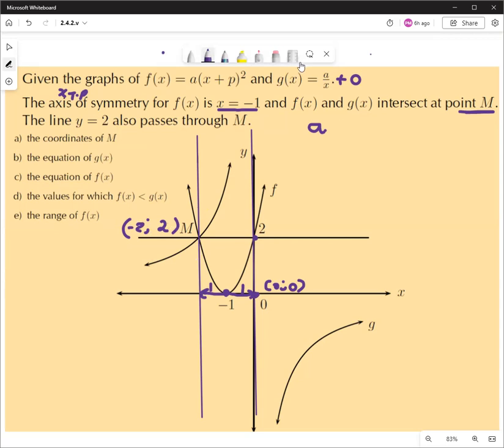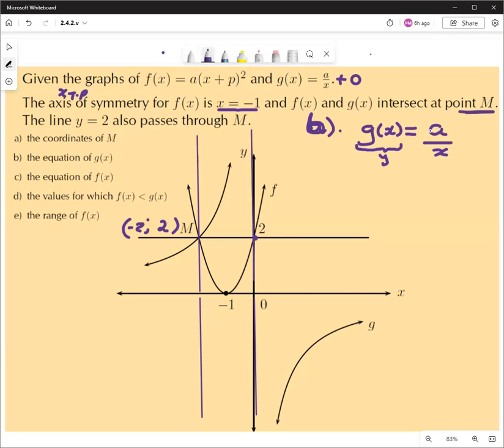Okay, perfect. I'm going to just erase this part here, just so that I still have a clean thing. Sharp. Perfect. And then we found our M now. And then now we can answer B. So on B, they want us to find the equation of g. g of x, in the meantime, is a over x, right? Remember, this is the output, which is your y. It's known, and then the input is also known, right? So we only have one unknown, which is a.